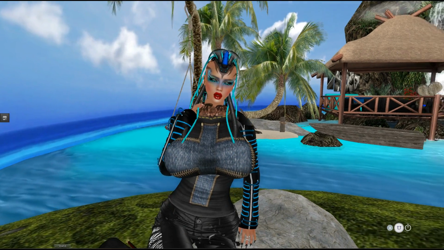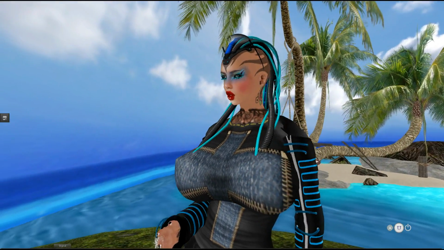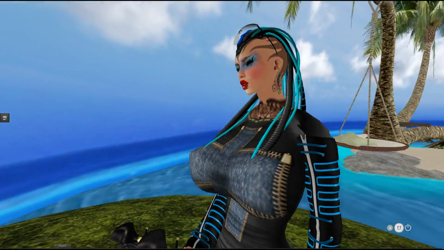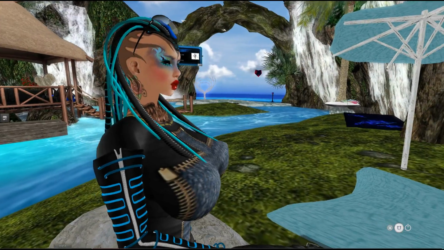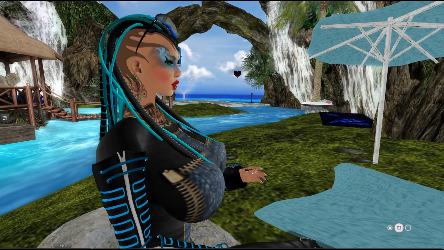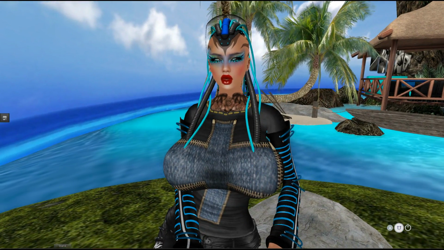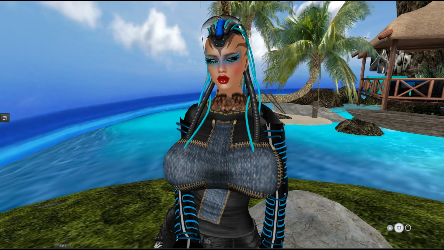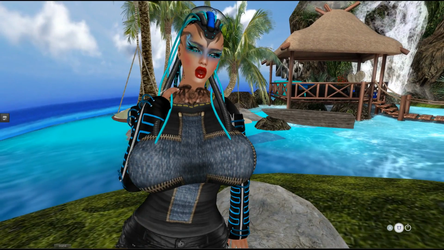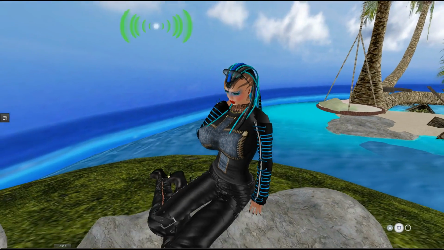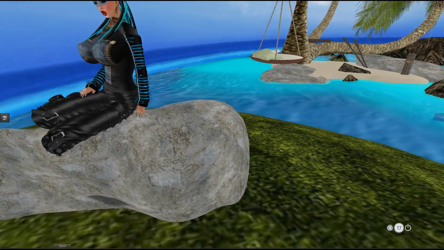Now, I'm going to enable my voice so you can actually see my lips moving as I do this. We're going to do this in my new home. As you can see, this is actually the house. I needed a change after my daughter passed away than having a house. I needed somewhere positive, peaceful, and tranquil to come to since real life has been very sad and depressing at the moment.